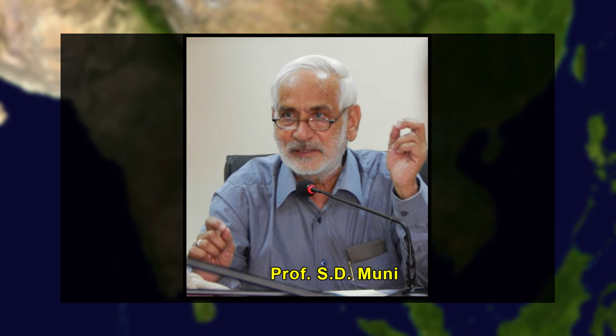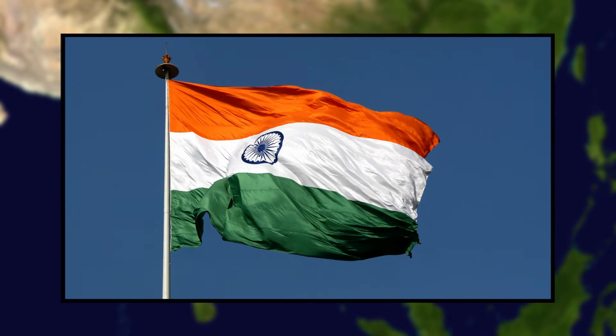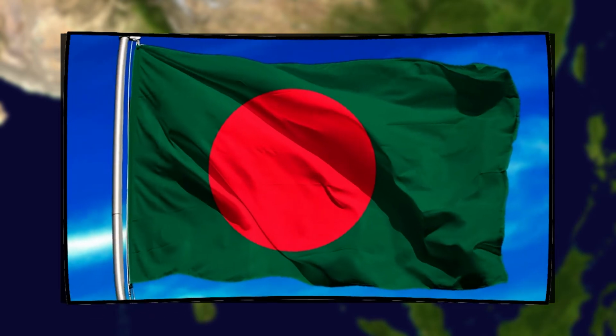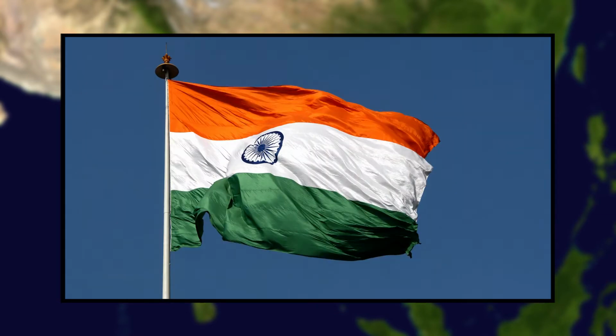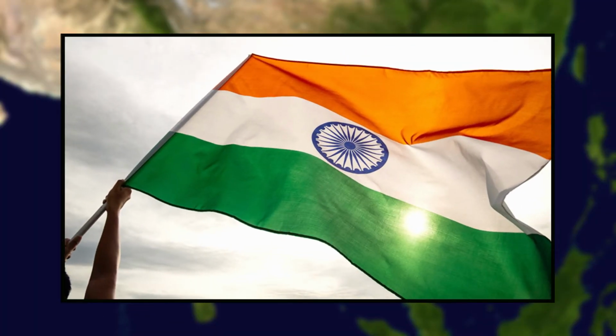According to Professor S. D. Muni, South Asia as a region has two characteristics. The first is that South Asia is an Indo-centric region. This means that India is central to it geographically and in terms of the socio-cultural and economic infrastructure of the region. Countries of the region like Bangladesh, Bhutan, Nepal, and Pakistan have a common border with India. They are also related to India separately and individually in terms of their cultural identities, economic patterns, philosophical trends, and historical experience. Conversely, there is a bit of India in every other country in South Asia, including Pakistan.